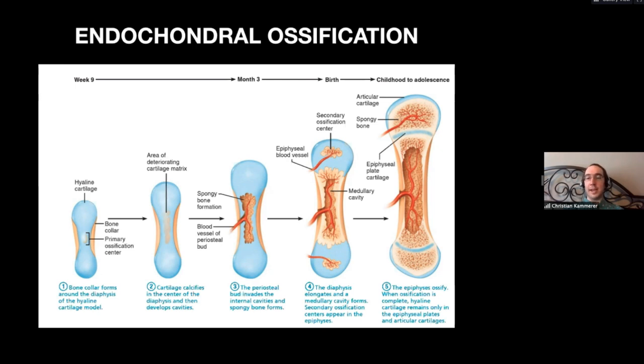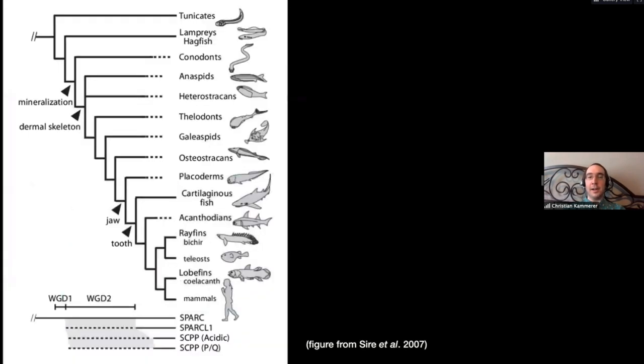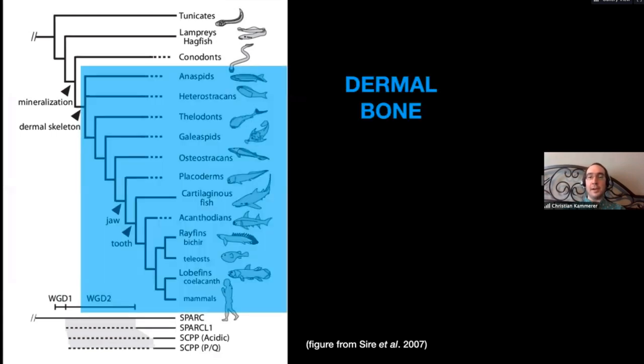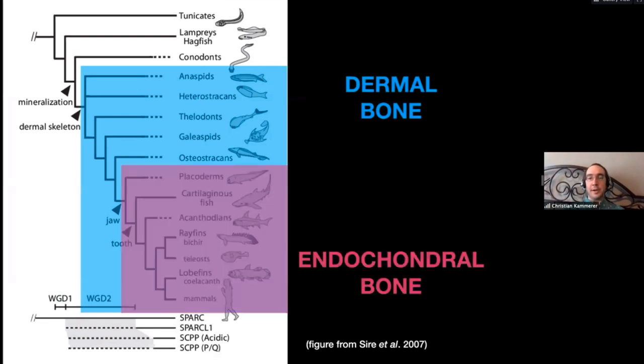Starting with cartilage and then replacing that to form bone was thought to be a unique feature of osteichthyes. However, if it's present ancestrally in placoderms, as this new specimen Mingenia indicates, it shows that our ideas on the origins of endochondral bone are actually quite wrong. And instead, what seems to be happening is that dermal bone appears very early in vertebrate evolution in some of these earliest jawless fishes going back maybe almost 500 million years. And then endochondral bone originates at the base of the gnathostomes in this group, the placoderms, meaning that sharks are actually super specialized. They're not primitive at all in their skeletons or in lacking bone.